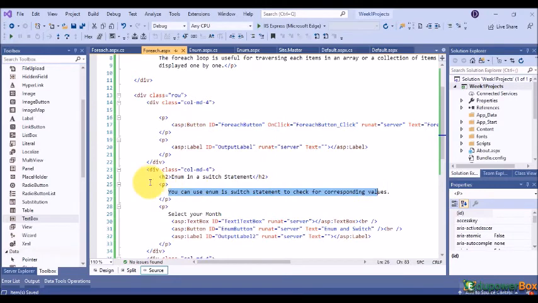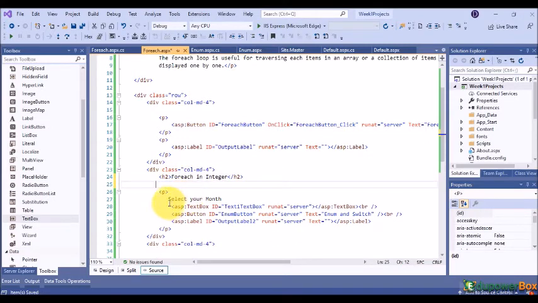Adding values. I want to use this for integer as well. For each in integer. I'll get rid of this and this, and as well as this.